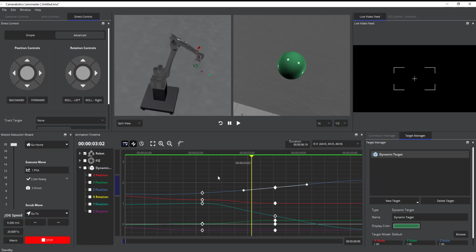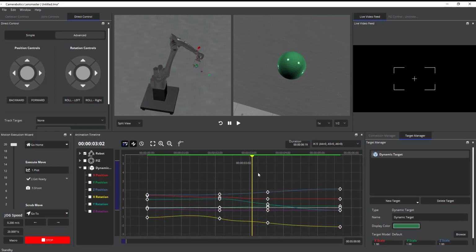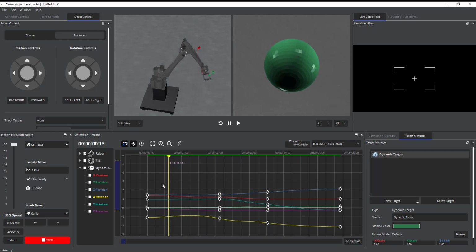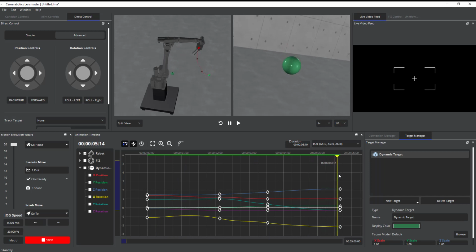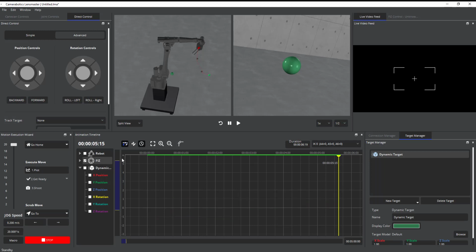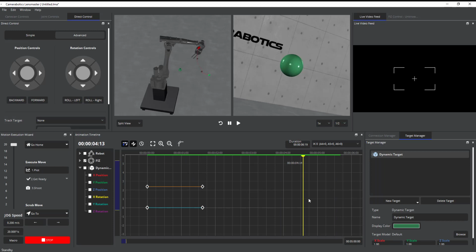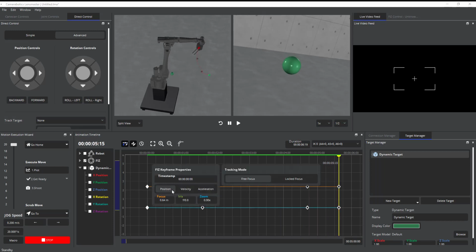One thing I want to let you know, guys, is that one of the nice abilities of our software is that you could basically add focus. So let's select the focus. I click shift and then F, and that's your focus. I could add a focus keyframe simply by clicking F, and I can also track a dynamic target with my focus. As a matter of fact, you could track multiple targets.